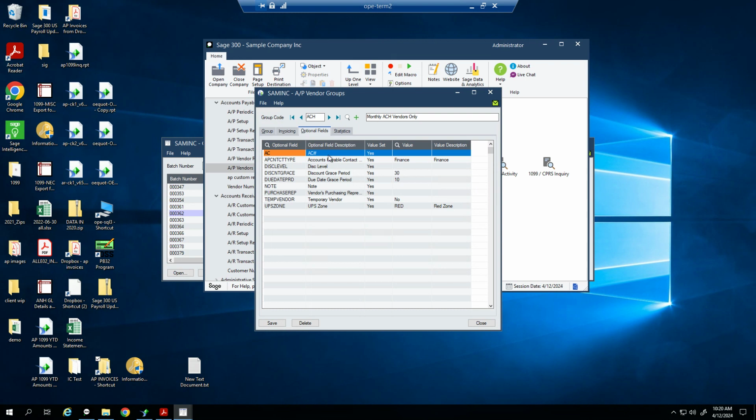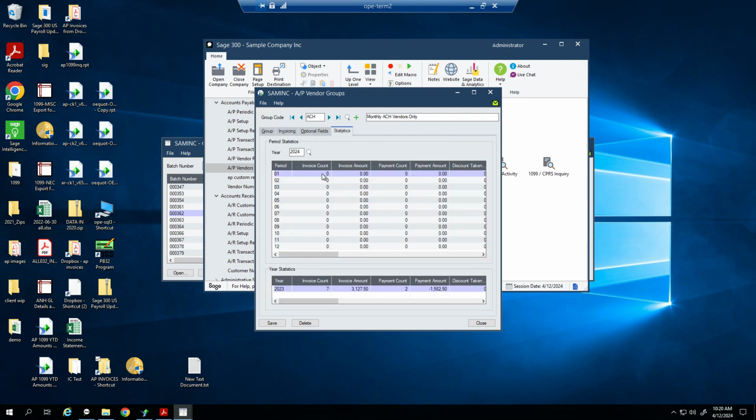So some of these sample optional fields are like account number, AP contact, which is kind of redundant now that we have multiple fields, which you're going to see, discount level, so on. So anyway, these are just things you can do.